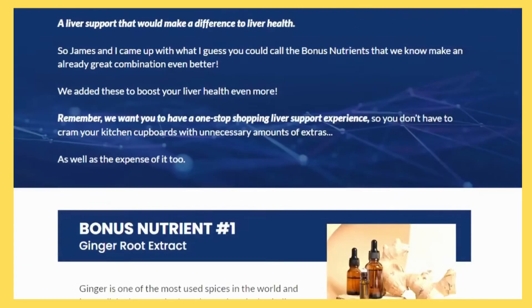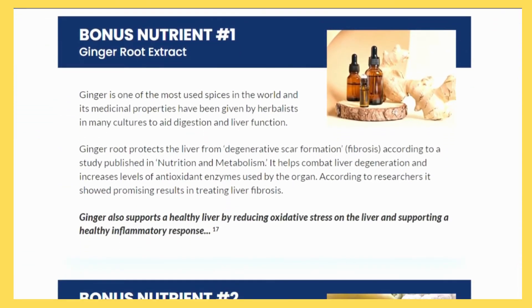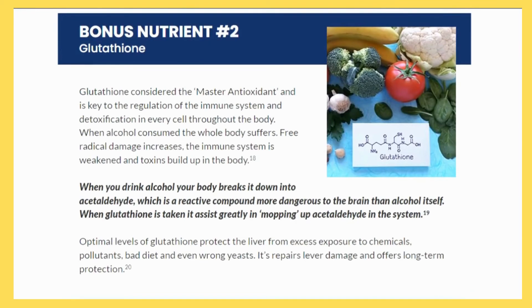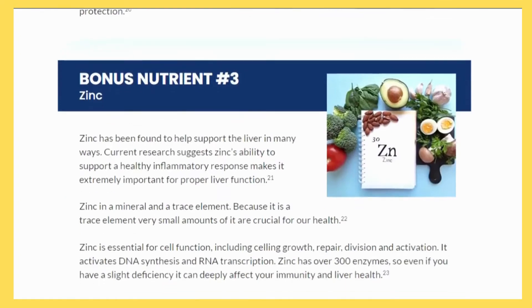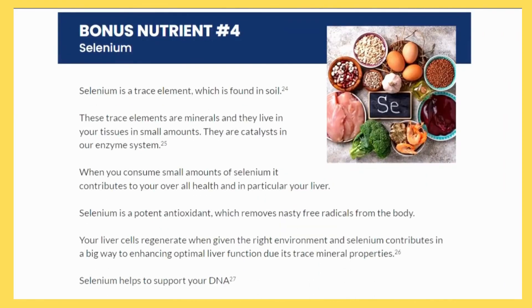After making a completed purchase, you will be taken to the secure payment information page where it is easy to review and pay for your bill. Once you input your payment information, you will be taken to a place where you can pay your bill with banking information. After making your payment, you will receive a confirmation order.